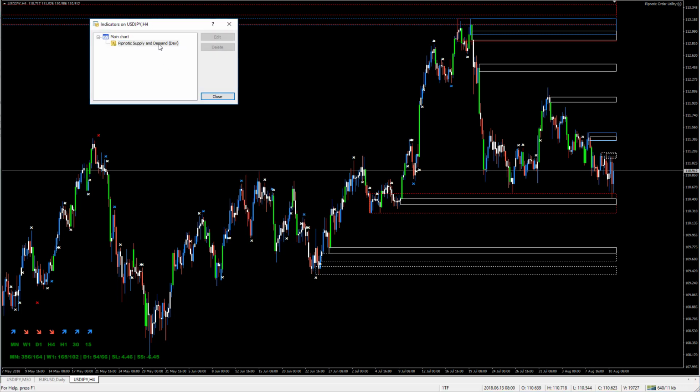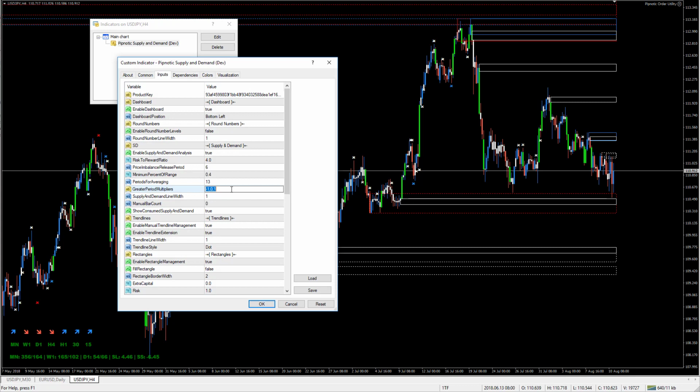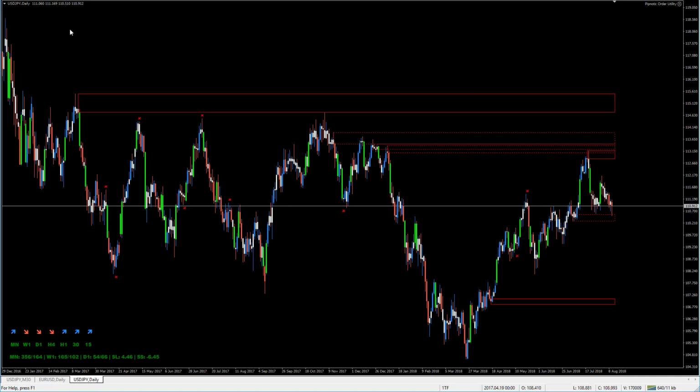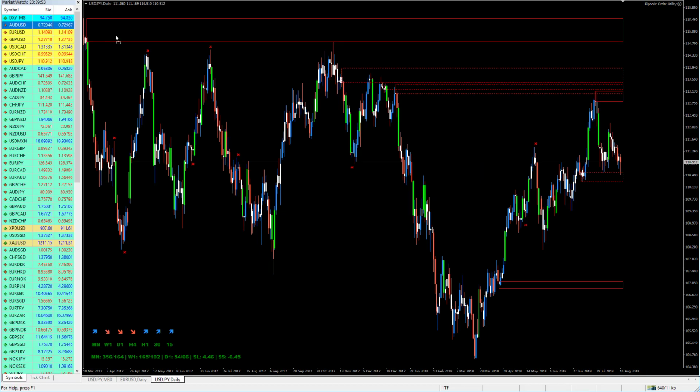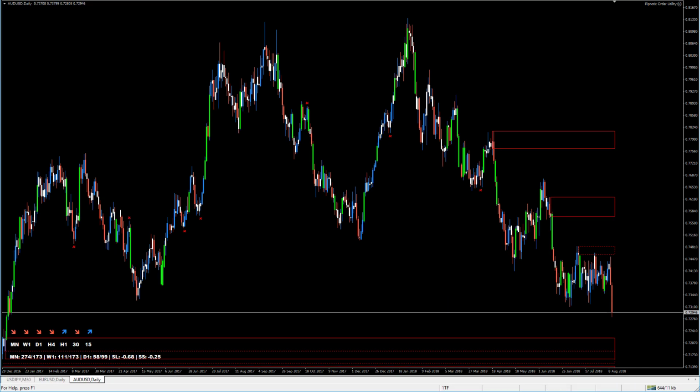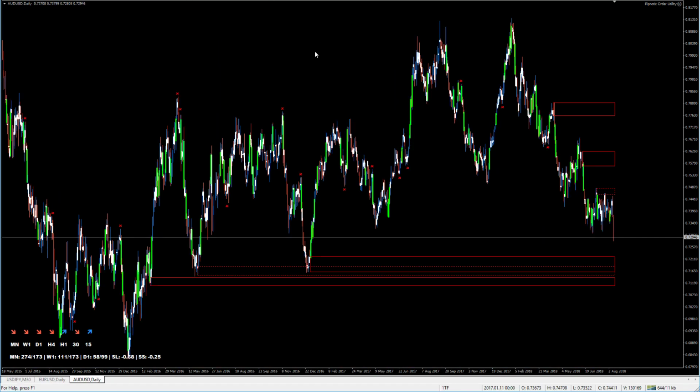Okay, so I'm going to simplify the data representation by putting 0, so we're only seeing the current time frame's areas, like so. So what we want to do before we do anything else is see what direction price is going. Is price moving higher or lower? You want to focus on the most recent bleeding edge price, so it's at the right side of the screen. This is the most important.